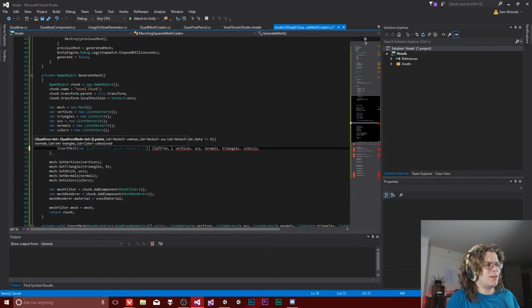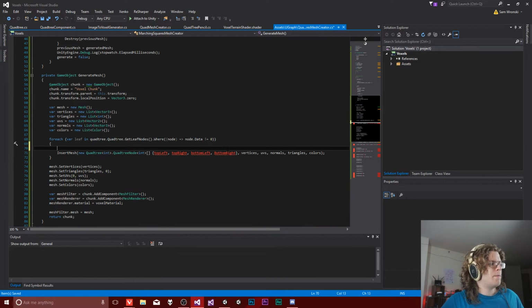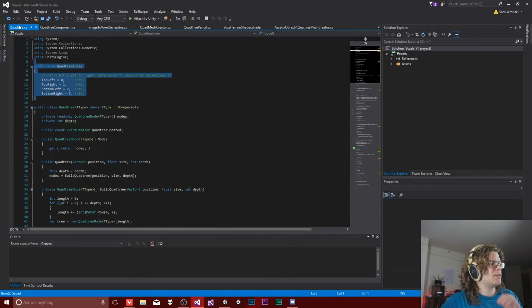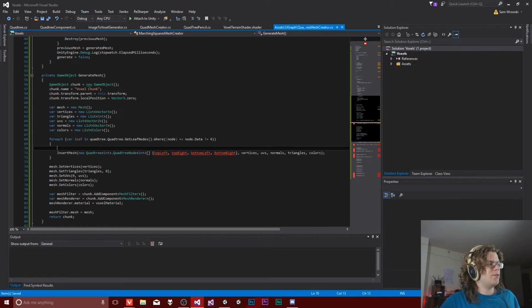So we'll do top left, top right, bottom left, and bottom right. And those will be the 4 points we're passing in. And those should map to this. Top left, top right, bottom left, bottom right. Good, they do.